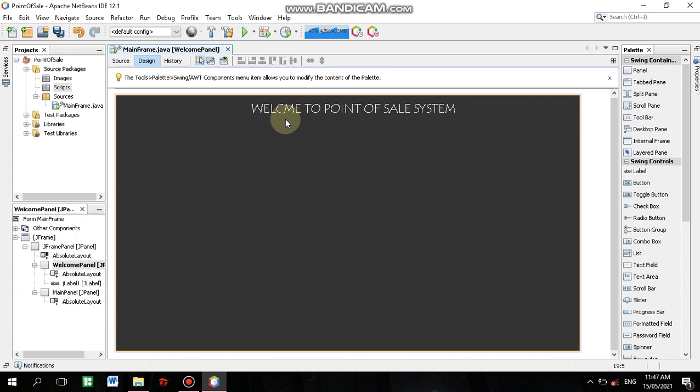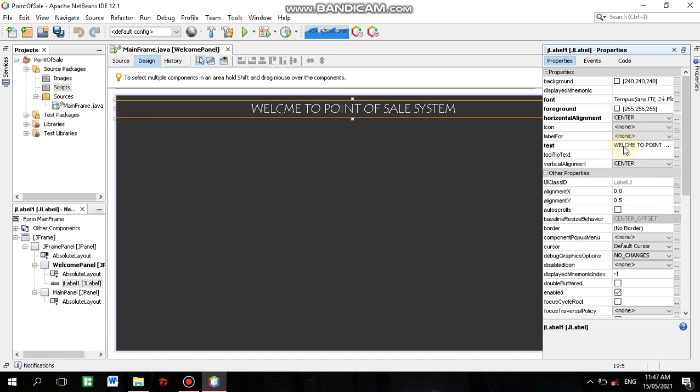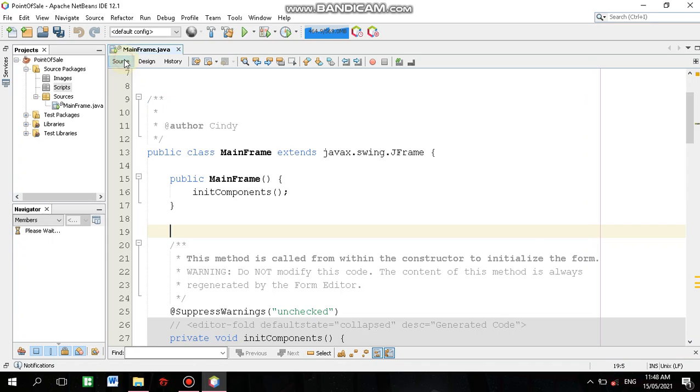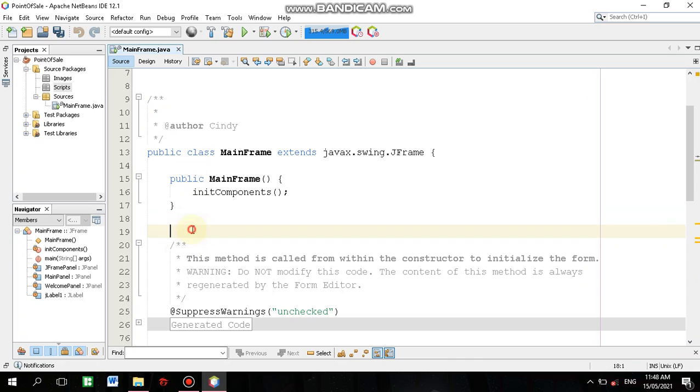So here we are at the welcome to the point of sale system. Let's put a note there. Now when we run our program, we want to make this main panel not visible. Okay, the only visible will be the welcome panel. So here at the source, let's create a function.